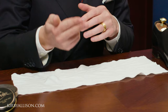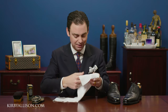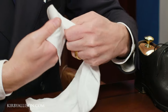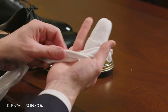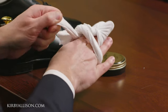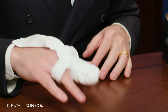Our Wellington high shine chamois is cut quite long to allow you to wrap it around your fingers without having to hold on with your thumb during the mirror shine process. Find a clean area towards the end of the chamois, place your two fingers in the middle, grip it with your thumb, stretch it over your fingers, and wrap the tail around another finger — I like to use my ring finger. Then lift it from the bottom and pull it through. Once done, pull it tight and you've got a perfect surface for your mirror shine without worrying about the chamois coming undone.